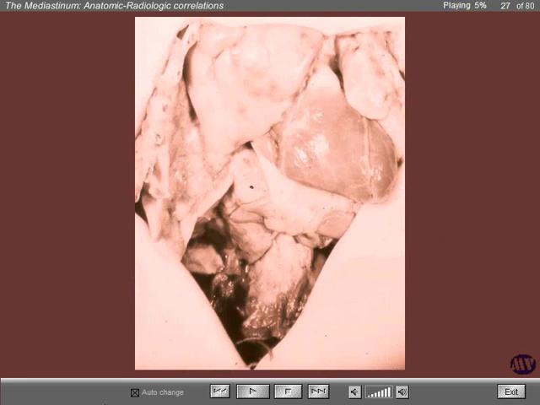This is an anatomical specimen after opening the chest and photographing the anterior mediastinum, where one can see the very large thymus, even larger than the heart. Note the asymmetric growth of the thymus and that it extends from the thoracic inlet all the way down to the diaphragm. And this is a specimen that corresponded to the previous patient. There were no abnormalities whatsoever related to the thymus.